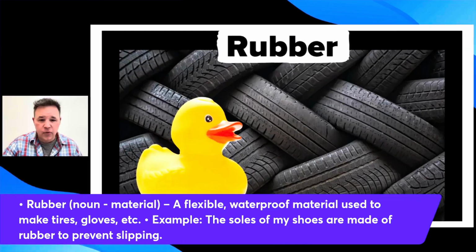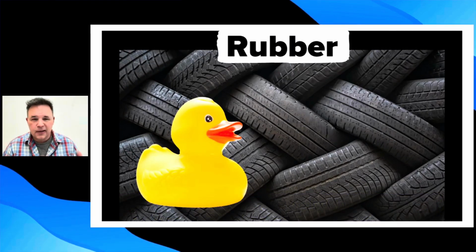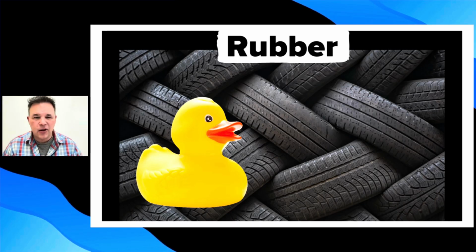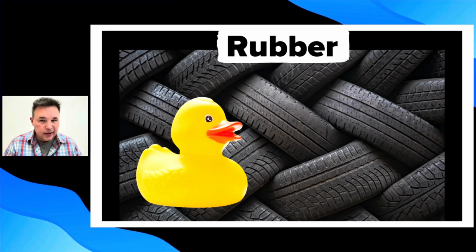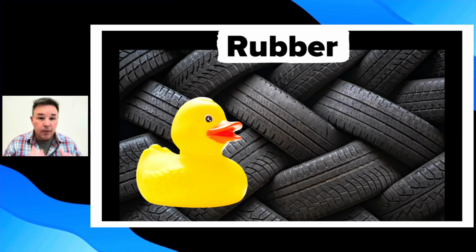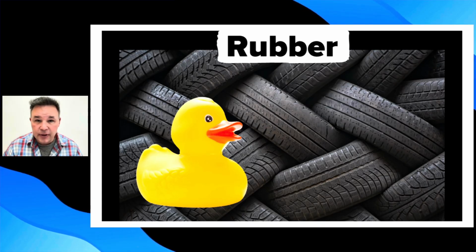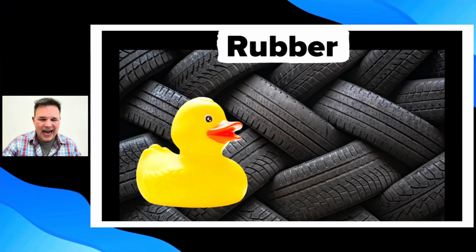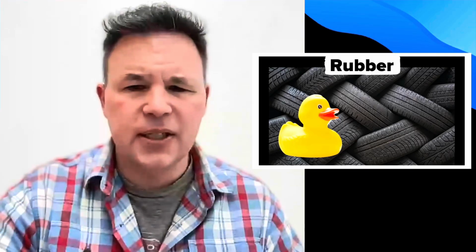But in that picture for rubber, there is something, that yellow thing, we call a rubber ducky. Some people like to take baths with their rubber ducky. But those things in the background are tires. So we might say rubber tires there. But this is where it gets a little confusing because we also have tires that are made from rubber.